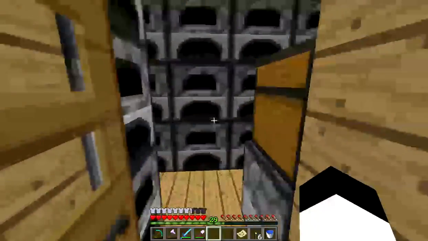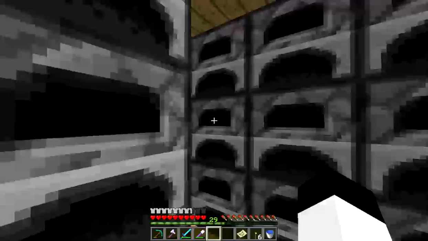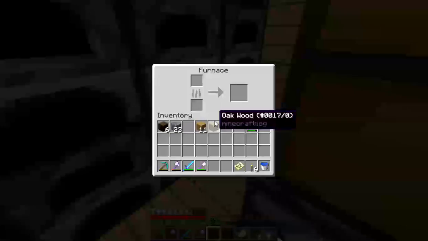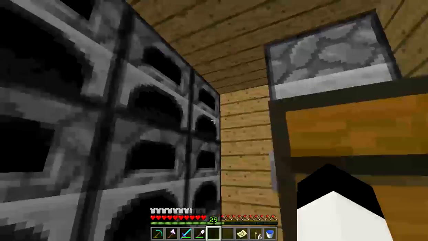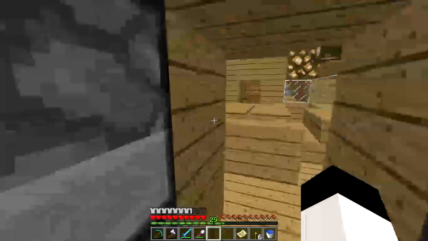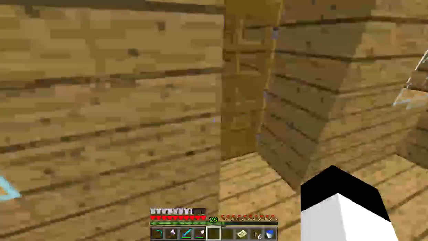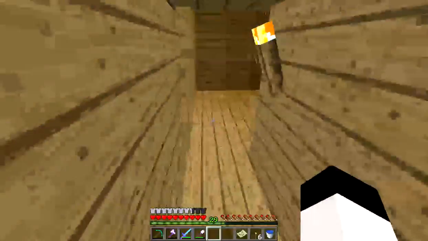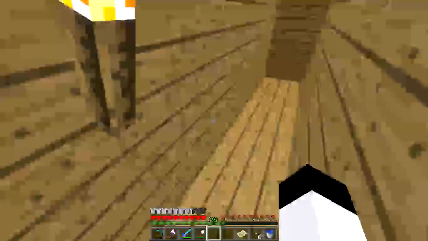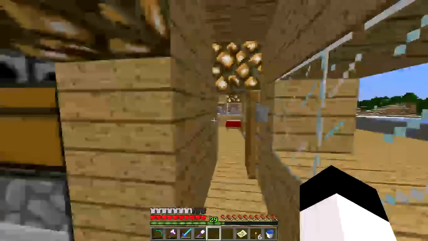Through here, smelting. I can't remember if I have anything in these. Do I? I went a bit overkill with the furnaces. No, that's when I was trying to make stone. Little dining room area. It's a bit small, but yeah. Back here, what was back here? Oh yeah, this is my enchanting area. Looks like I moved it somewhere else. Then I think there's more upstairs.